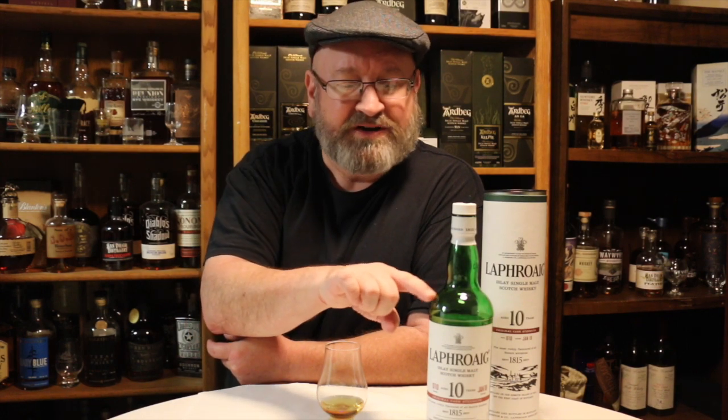But mostly what I'm getting is that sort of charred meat character, but also a chocolate and mint character, like a York's peppermint patty. And I would say that's pretty classic for a Laphroaig, particularly the Laphroaig 10. The regular bottle, I start getting that once I get past the shoulder. That winter mint character really sticks through there.